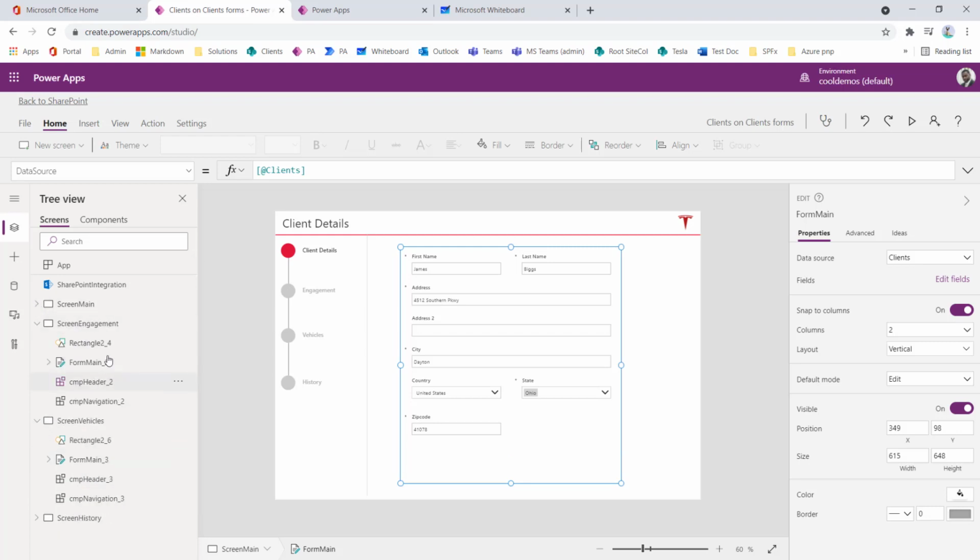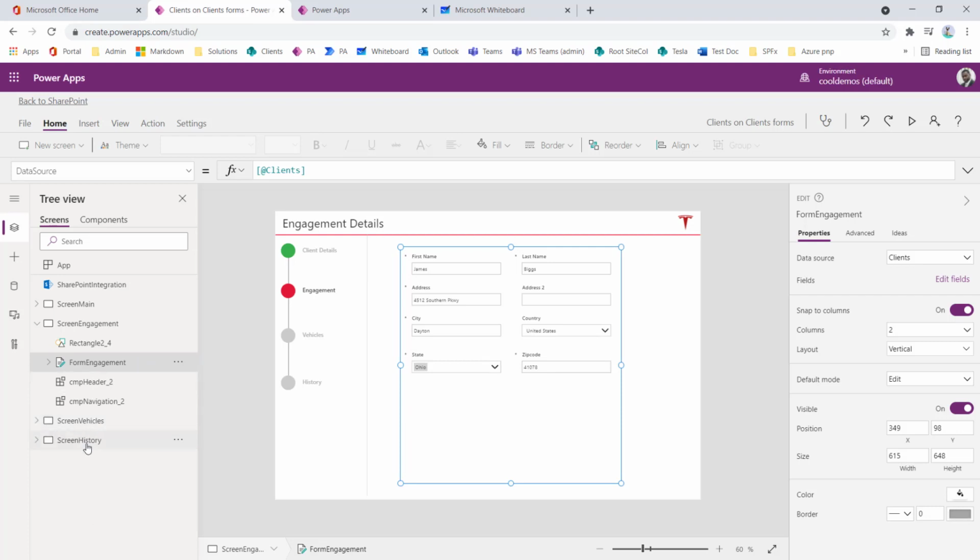And we want to make sure that this is relevant based on the screen that we have. So one of the big things that I do, especially when it comes to forms and screens, is that I rename those right away, so that way we're very clear on where we are, especially when we start writing out our formulas and navigation strategy. Okay, so I'm not going to rename the one, we'll get to vehicles and history once we get to those different areas. But for right now, we're going to go ahead and tackle this.